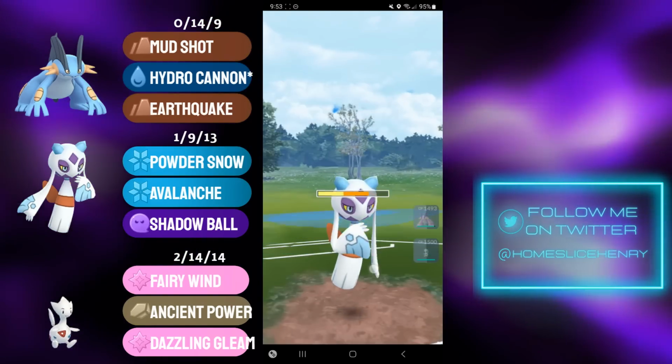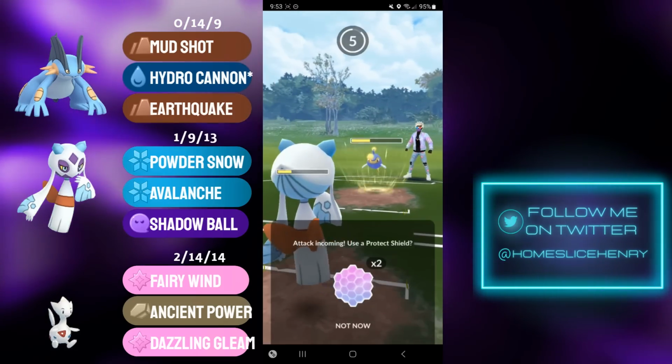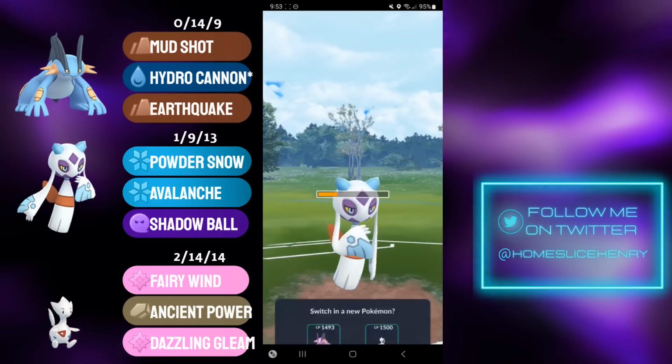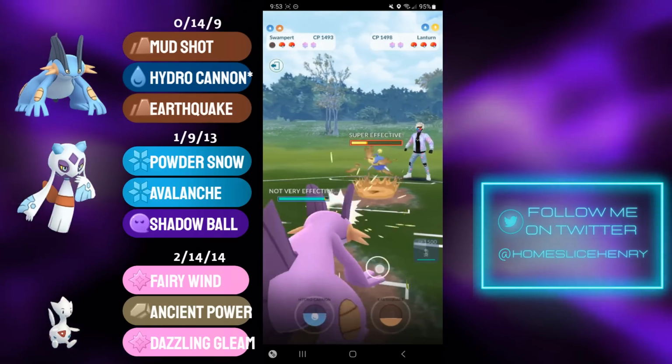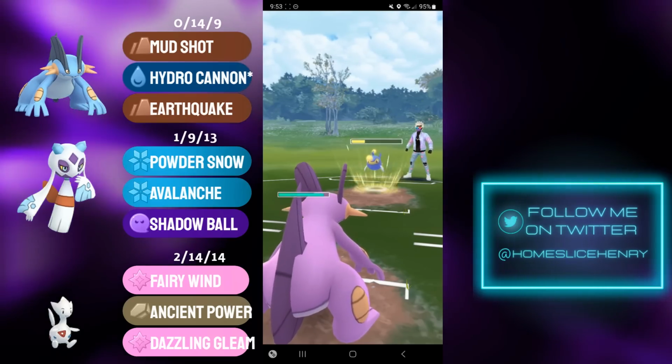Lantern firing off the Surf. They will make it to another Surf before my Frostlass is able to get to the Shadow Ball. That is quite unfortunate. I'm just going to let this through. Surf onto the Frostlass will get the KO, and now I send in the Swampert. Swampert looking to massively overfarm here.